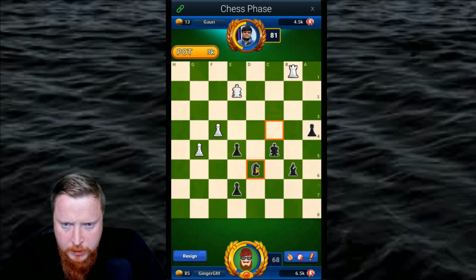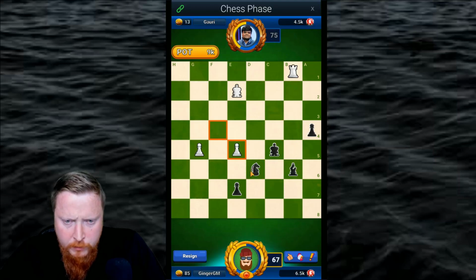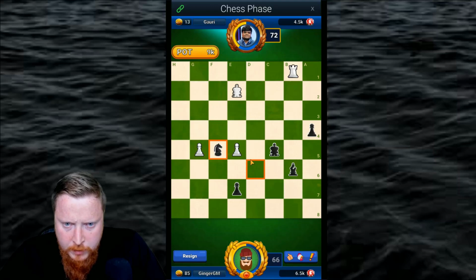Not particularly happy with this so far, the way I've done my moves at the start. I thought this ending would be very good for me, but he's played it very cleverly. And now it's very unclear. My knight now covering that pawn, and I'm relying on my A pawn to do the job.